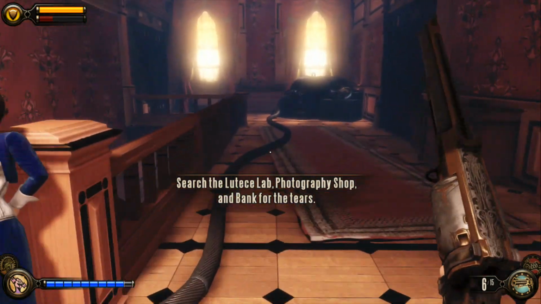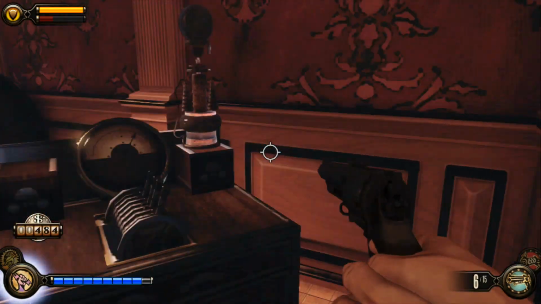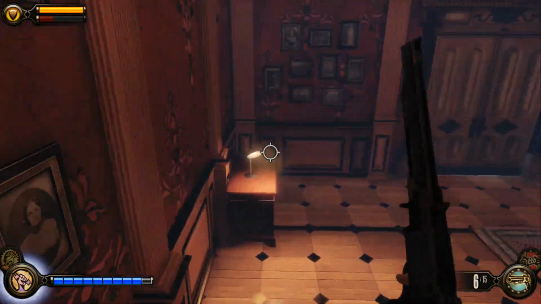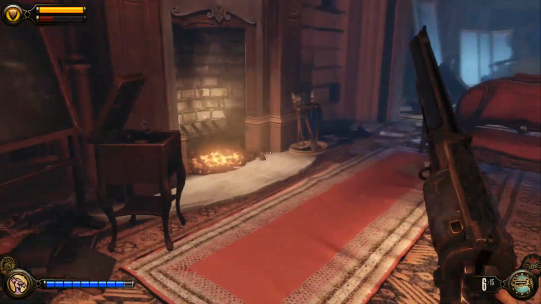The Tooth Photograph Shop and Bank. Oh, well, that explains why I remember being at the bank earlier, and I was like, this just seems like there should be more to it than this. Well, that kind of explains it. So let's finish the lab, and then we'll make our way on over to the next location.